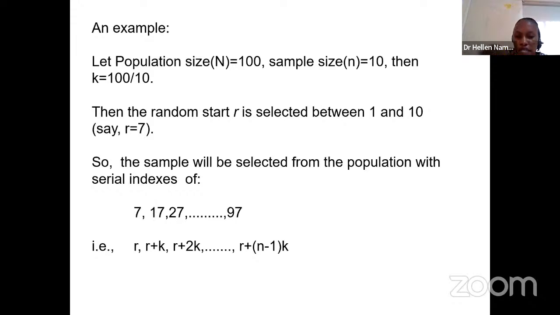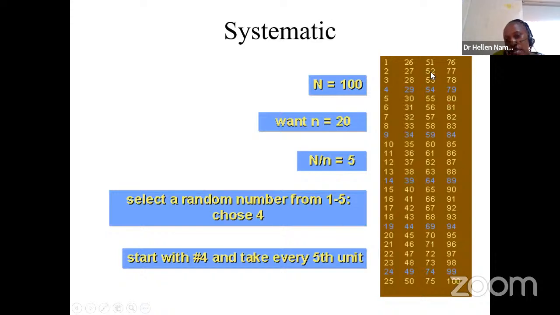In our sample. We skip the rest, we go ahead further to the 10th person, and then that person is included in the sample. And so on. So now let's take this particular example. Assuming that I've got this particular list, I'm having 100 respondents, and I want my sample size to be 20. So for me to get the K, which is equal to the population size divided by the N, I'm getting 5. So we need to select our first number that lies between 1 and 5.